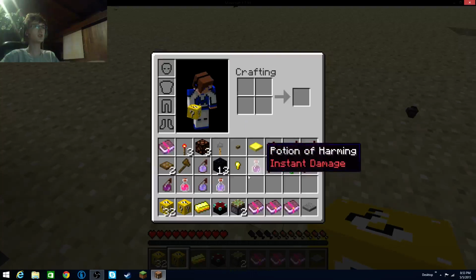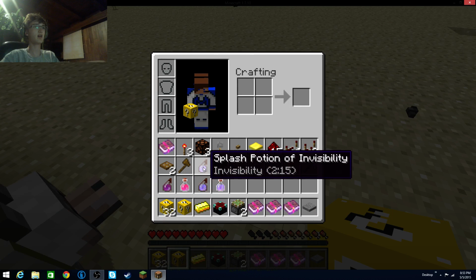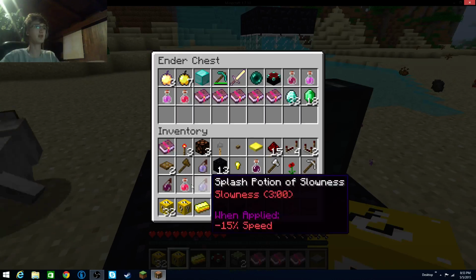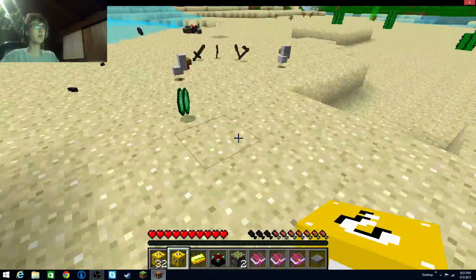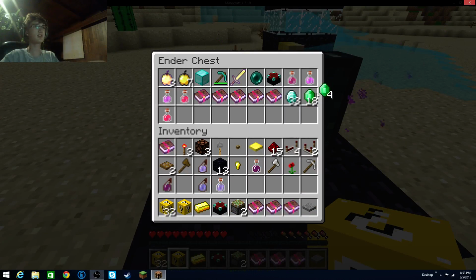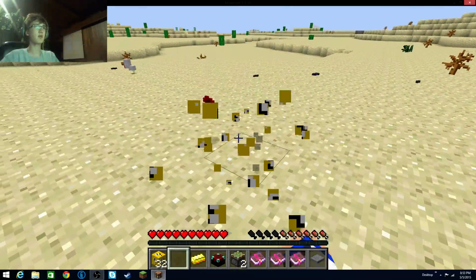Got some potions, anything good? Instant health, invisibility. The only one I really want is instant health, so let's throw that in there. Boom. I'm filling up this ender chest a little too quickly here. Oh, we got some more emeralds. I didn't even realize that. Okay, there we go. Just in case we get a lucky villager. Always good to have on hand. Blow that up.